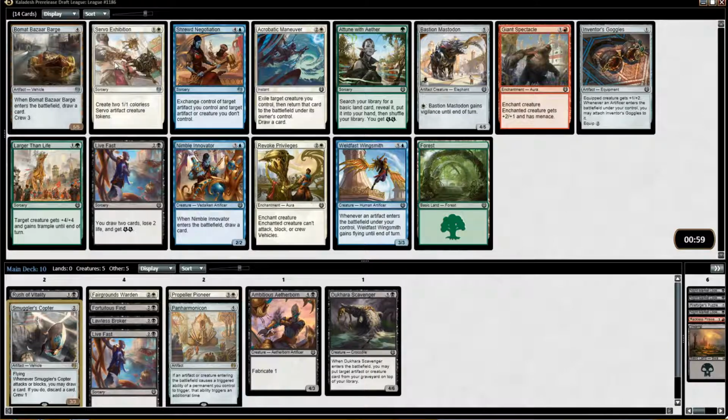Servo Exhibition, so we can get a couple of 1/1s. There's Revoke Privileges though, and I think that's the pick here. I like removal.